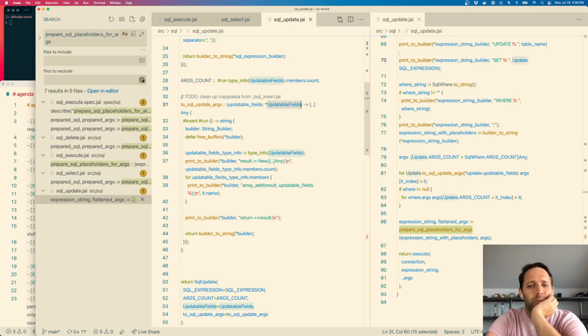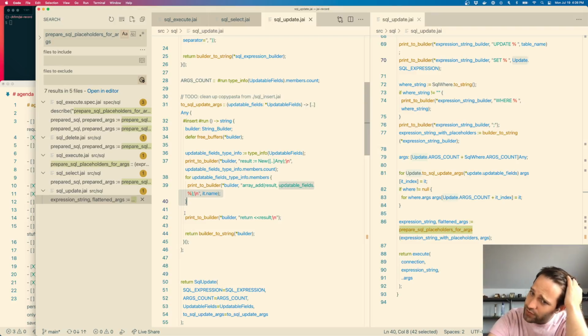The reason I'm slowing down a little bit is because I'm confused about what exactly was going wrong in my problems with using these update things to insert a null in here. Because I would have assumed that this is kind of the point, that we just array add to this array of any's updatable fields dot something, and if that something resolves to null, that's fine.